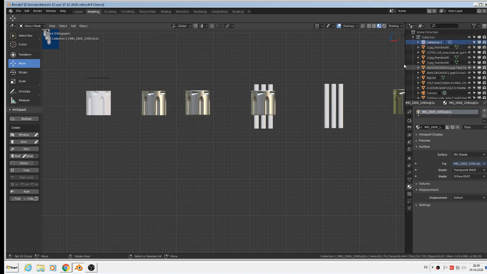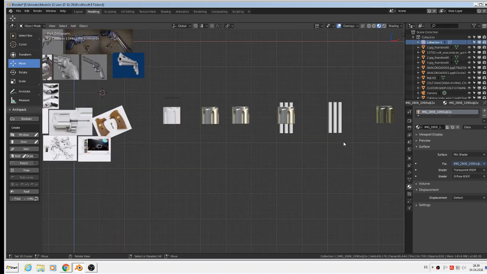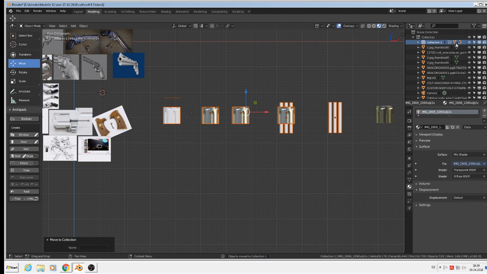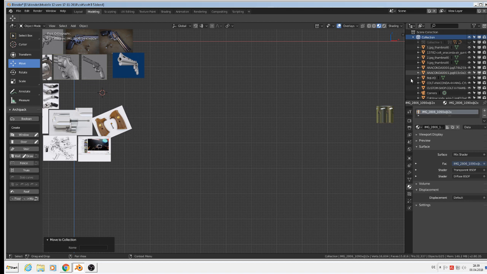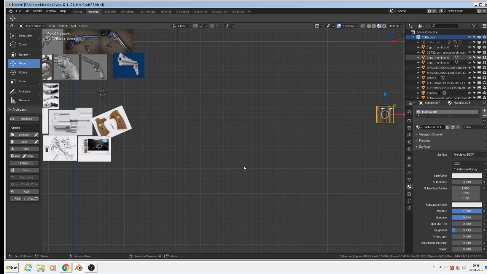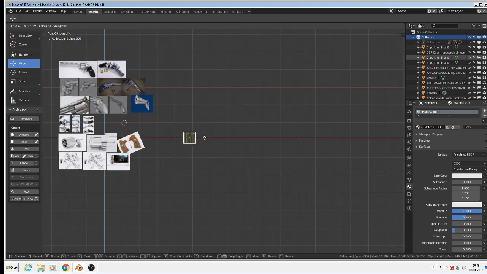And when you now want to place some materials there, I take that whole thing and press M to move. Then you can select the collection where you want to put it in. And you see now six of them there. When I go back to my collection number 1 and disable the eye by collection 1, then only that is left. With the eye I can look at them or not, and so I have more space here.